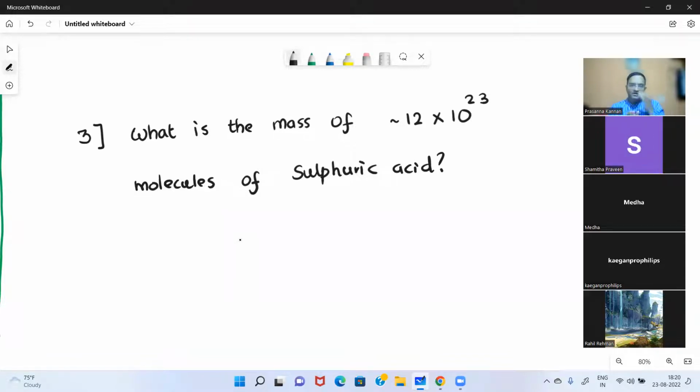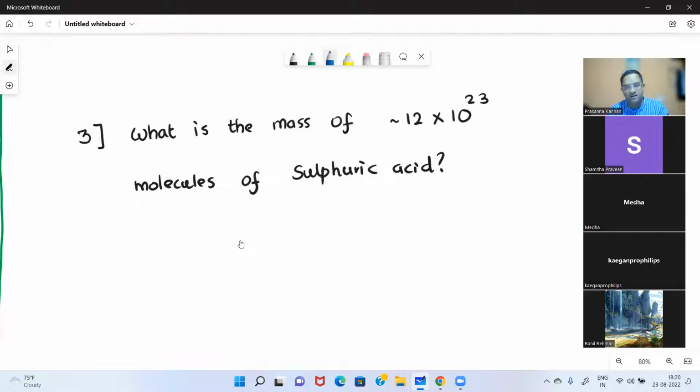Right? Earlier question, I gave you the mass. I asked you to find out the number of moles. Then from the number of moles, I asked you to find out the number of molecules. Correct? We are going to now do the reverse process. So now we are given the number of molecules. Now we will find out the number of moles. Then after that, we will find out the mass. Right? Okay, mass in grams. Fine. So let us see.